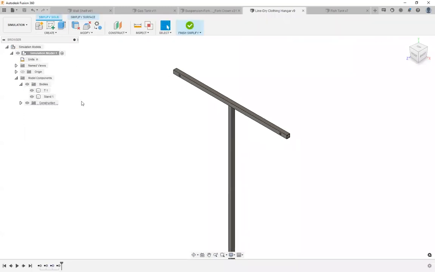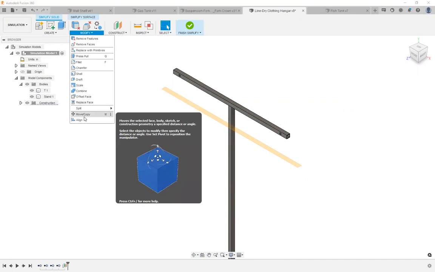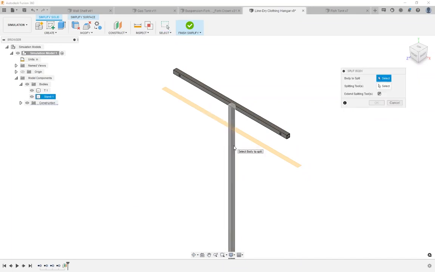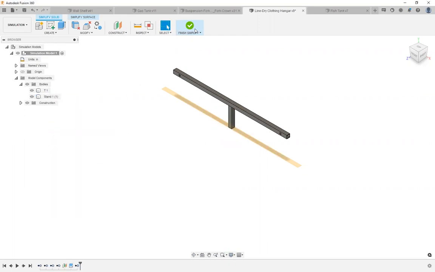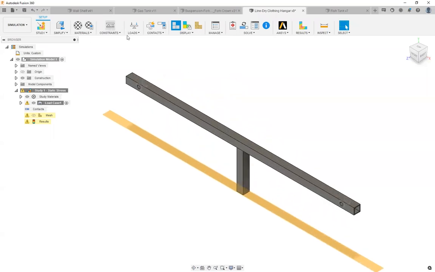So we can go to the simplify workspace to do that. I will offset a plane. I don't care how far, just roughly far enough there. And then we can go ahead and split the body, this body here, with that plane. So then we will not just hide it here, but we will actually right click and remove this. Oops, wrong one. Right click and remove this. So then when we go to calculate this, we go ahead and generate this mesh.